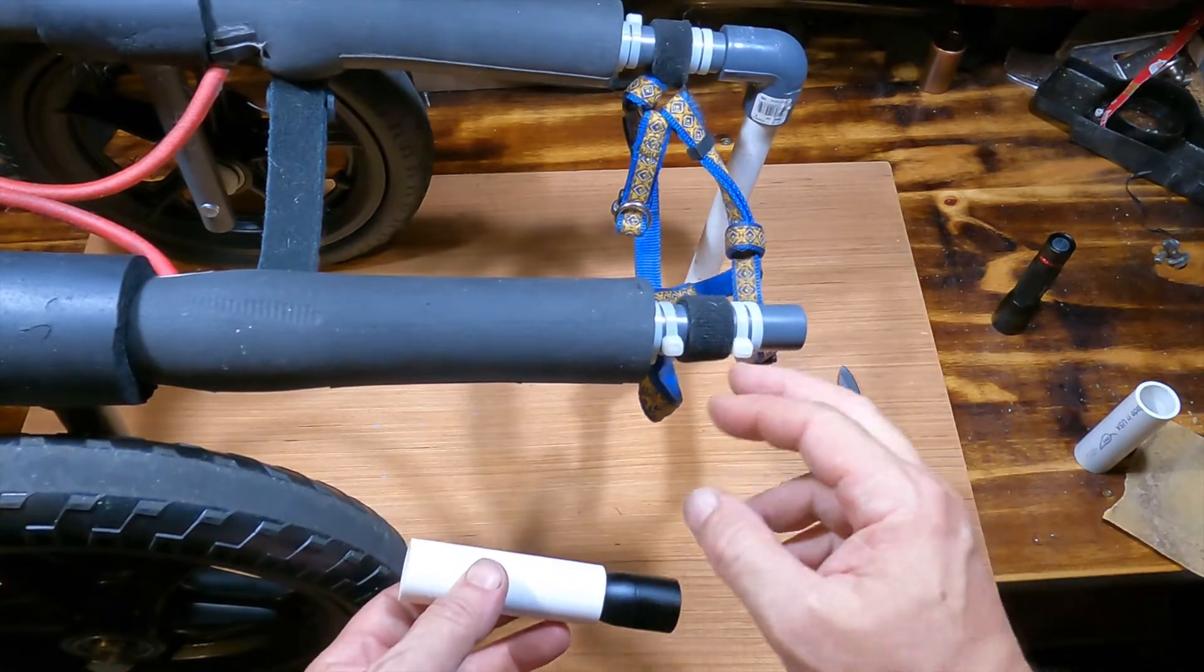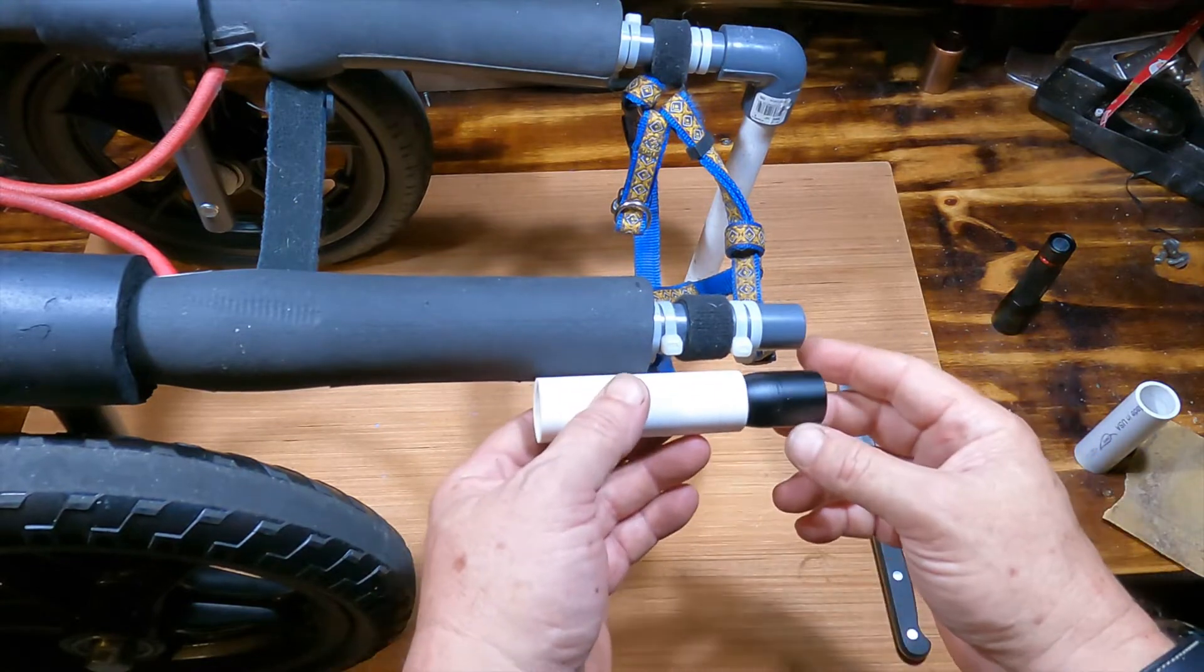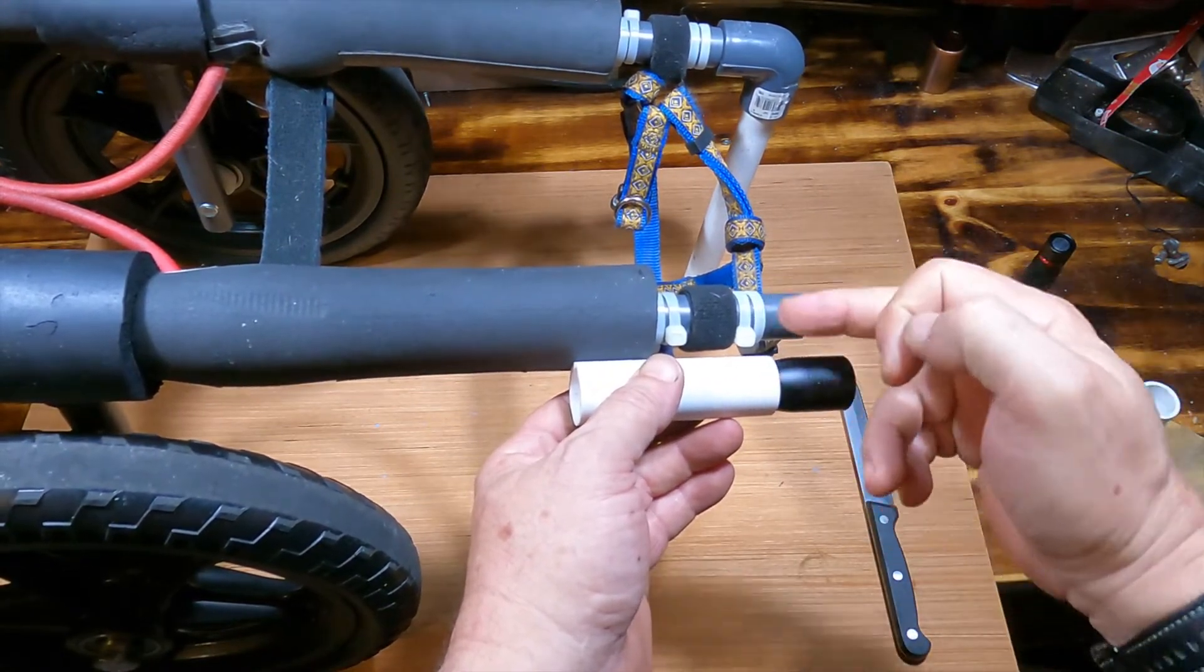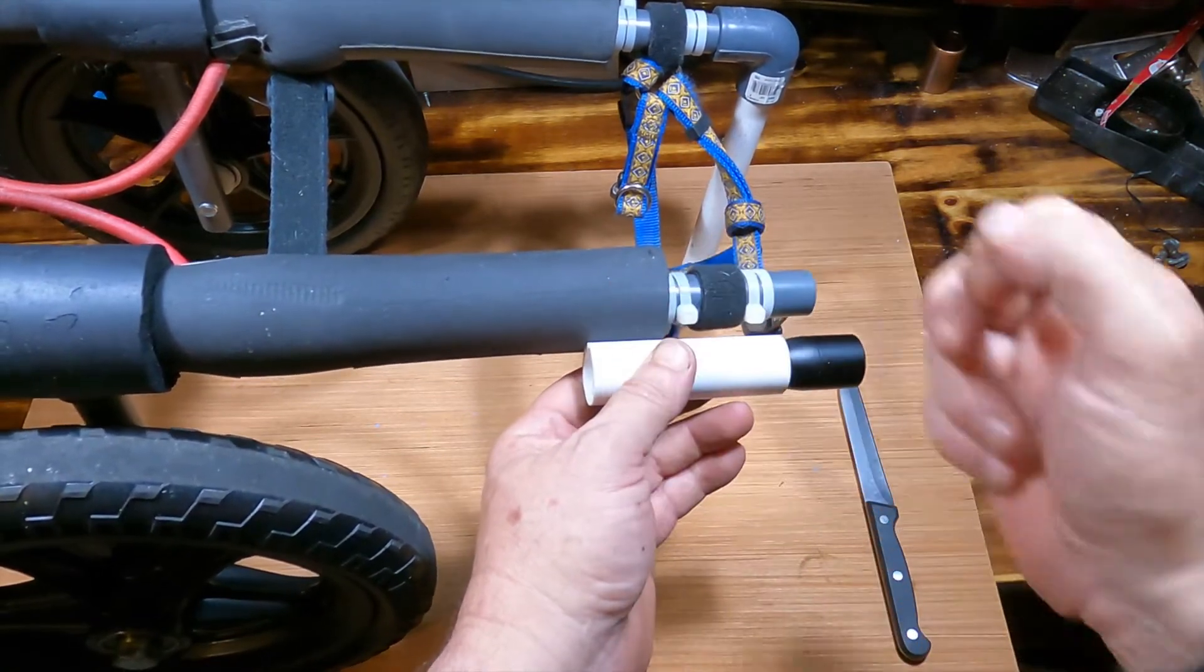I've got these to hold this in place. Now in theory I could just put a screw there and be done with it. I can go a little, I'm thinking right here. I think that would be good there, so I need to cut this back to right there.